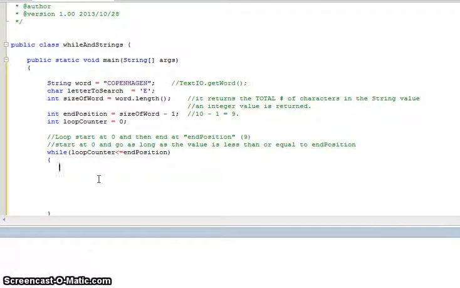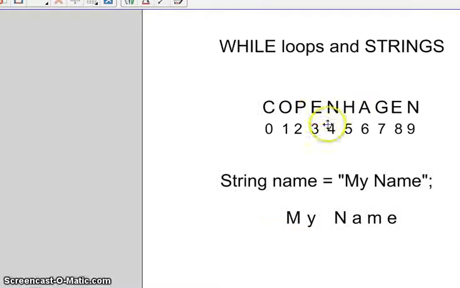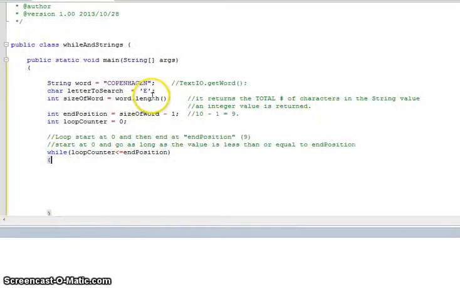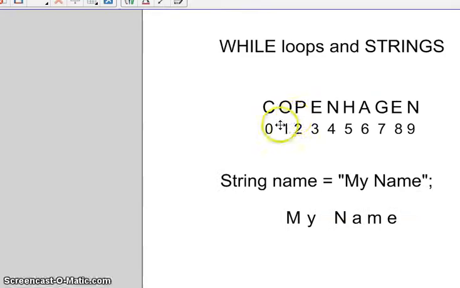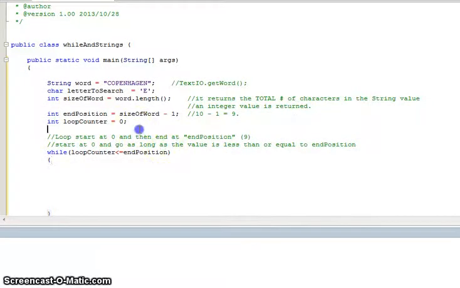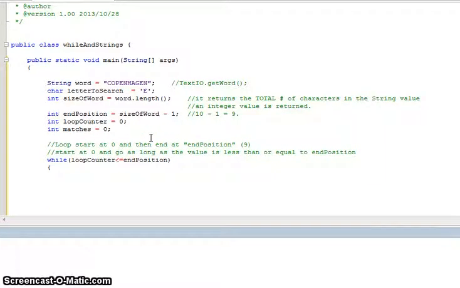But once you get into the string, how do you actually extract each single character? That's where another function comes in handy called char at, and we'll see how it works. Once I use it, every time it encounters whatever letter I'm looking for, in this case it's E, shouldn't there be something which counts every time it finds it? So I'm going to make a variable for that as well. Okay, matches, which means how many matches did you find, how many results did you find.